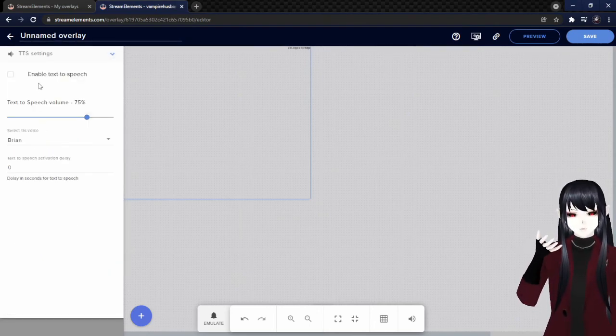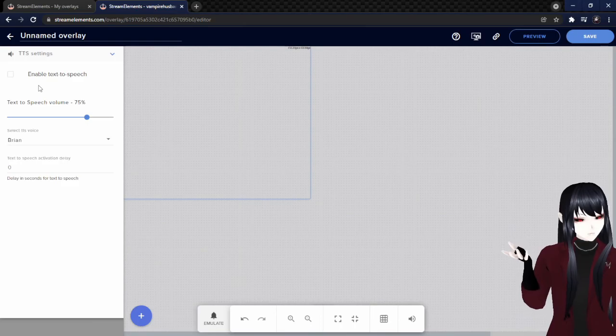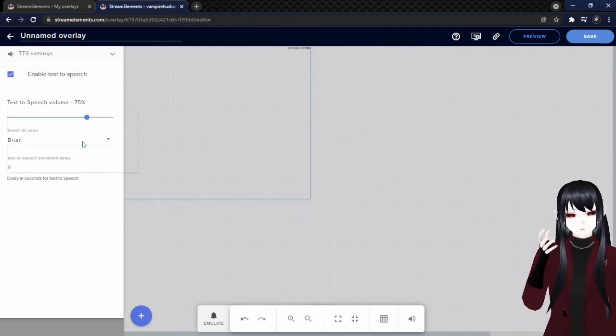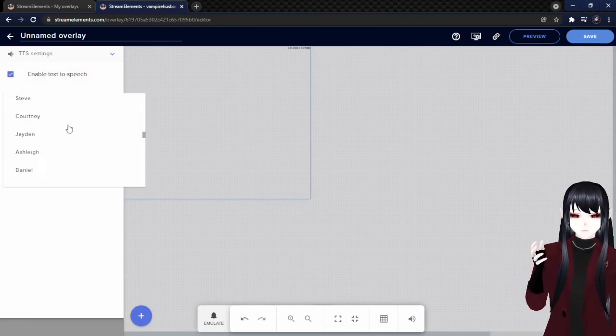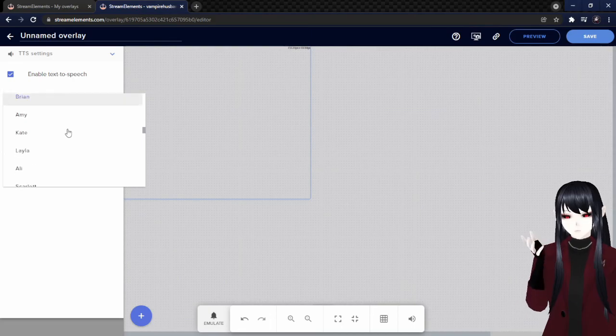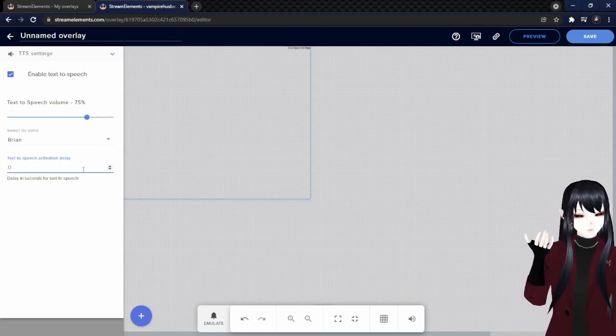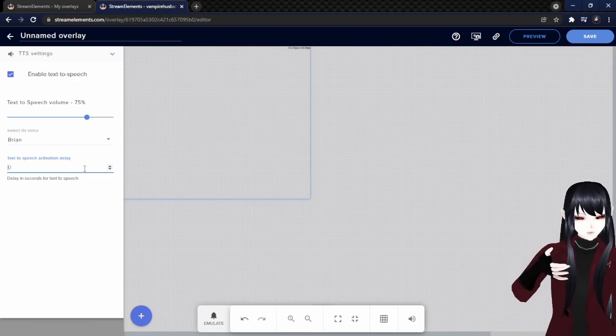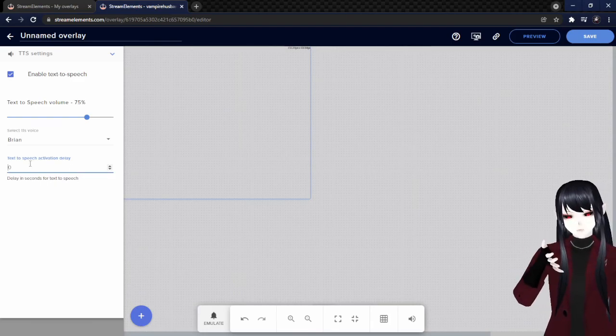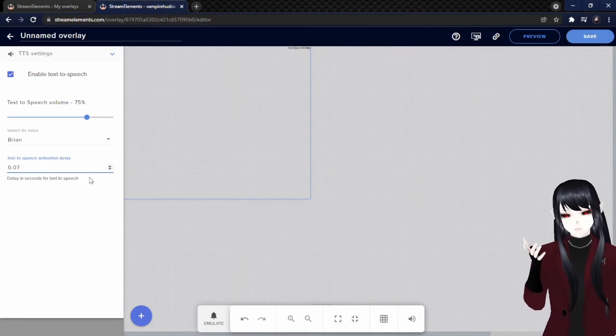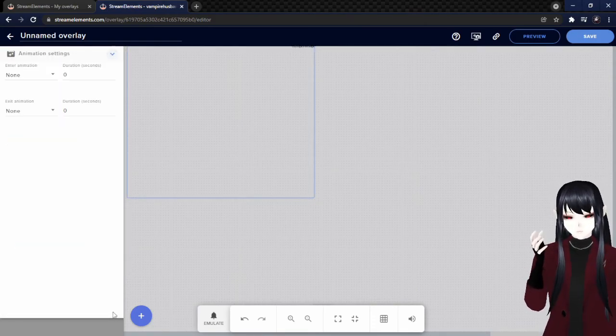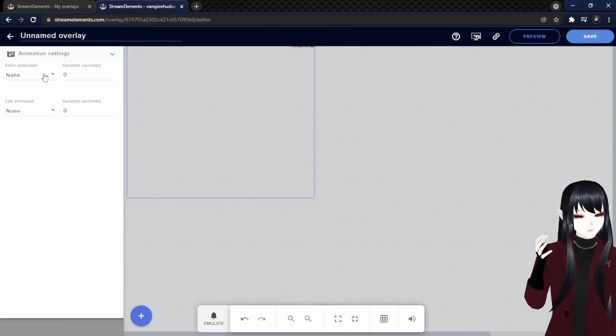You can also change the TTS, so you can make it so that there is a TTS speech to go with it, just like Streamlabs. There's the exact same voices, so you're good there. If you got attached to one particular person, they're all there. It's fine. And then you can put a delay if you want the text-to-speech to not be right as the sound alert is going. So say if you want it a couple of seconds after, however you want it, you can go ahead and set that up. Easy.